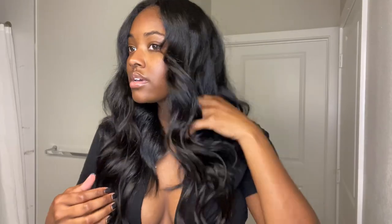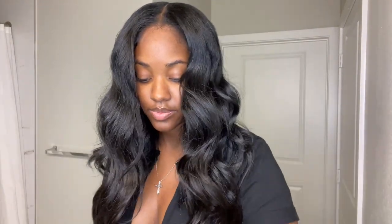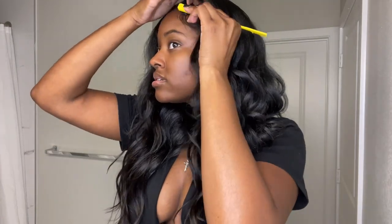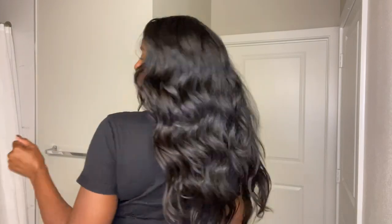I actually love these curls. I'm doing the same thing I did yesterday with this spritz and the bio silk. I need to get more of both. I'm on my last leg. Silk, so it's on my hand, and I'm just raking it through. Get into it. Oops. I actually should have done this yesterday in the first place.